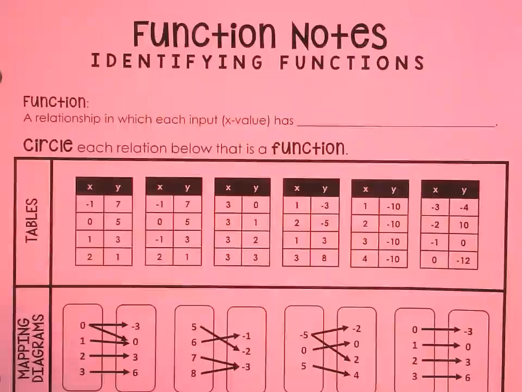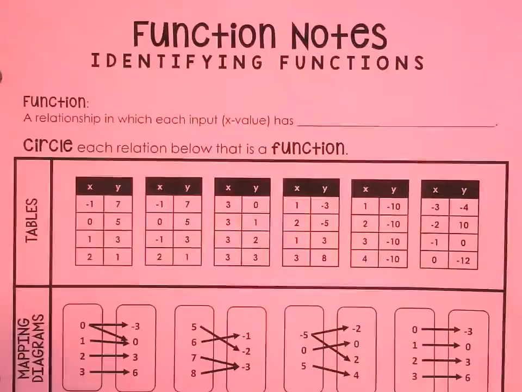In other words, a function can be linear, a function can be quadratic, a function can be in the form of absolute value. But if you think about it, y equals mx plus b, that's a function, right? Because we have x and y. And that's what we're going to talk about here in a minute, how x and y have to do with functions and what a function absolutely is.